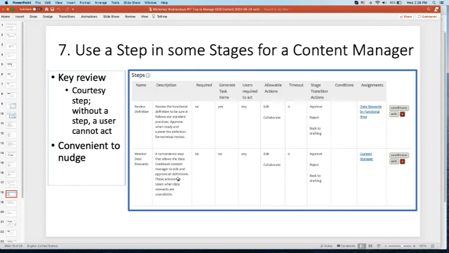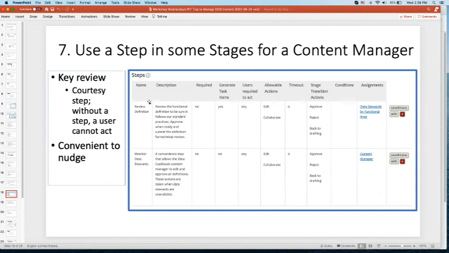It's a silent step. Sometimes I call it the courtesy step. There's always somebody else who's the main actor. But it allows you as the content manager in this example to shadow those people or this activity and step in as needed. Usually the email alerts are turned off so that you're not inundated with that volume of work. But if you need to step in to help someone at a certain point, you can do that if you have a role, if you've given yourself a step and the ability to act in that stage.